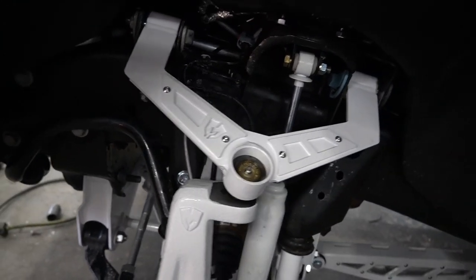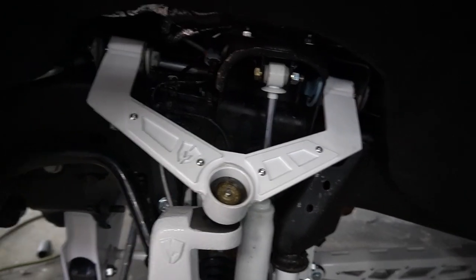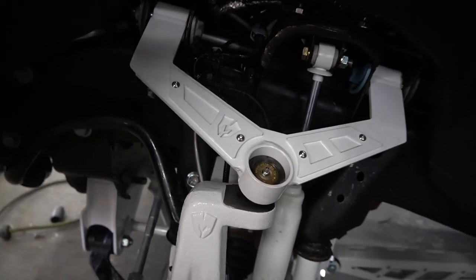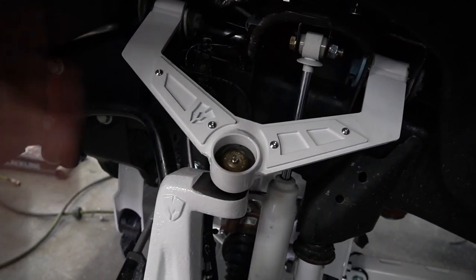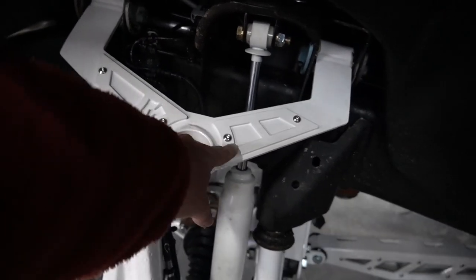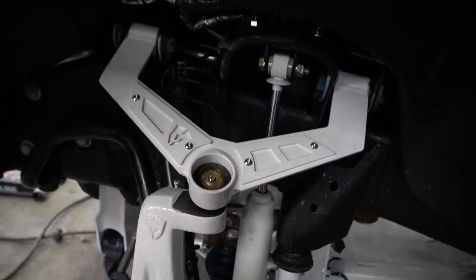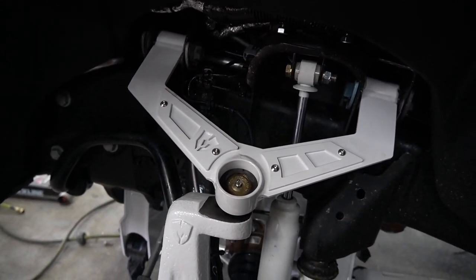I think it turned out really good because you do have the little silver bolts to put them in. But let me know in the comments what you guys think. One of the riskier things that we did there. I think it turned out pretty good though. It's clean. Once everything's cleaned up, I think the shadow on it is enough. They're the same white obviously, but I think the screws break it up just a little bit. But I think it turned out good nonetheless. Let me know what you guys think.